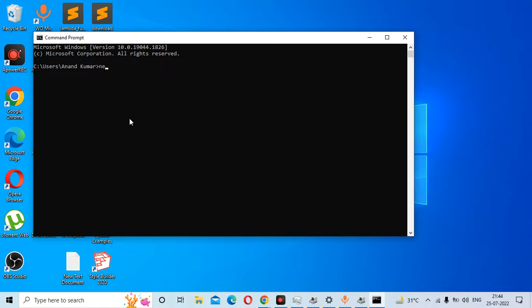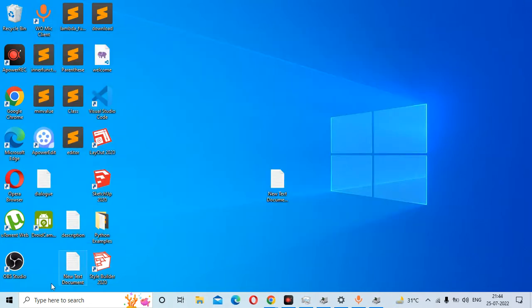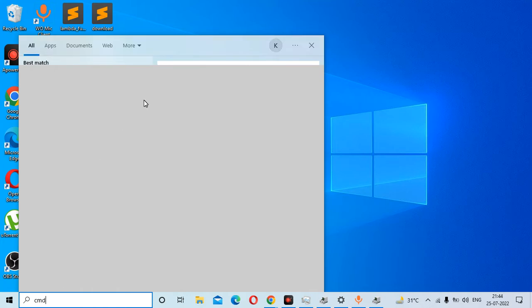You have to search the command: netsh WLAN reset. Let me check. Instead of WLAN, you have to write winsock. Yeah. Now you have to press Enter, and it will restart your Wi-Fi adapter. We have to use this command as admin, so let's run CMD as admin. I just forgot that.